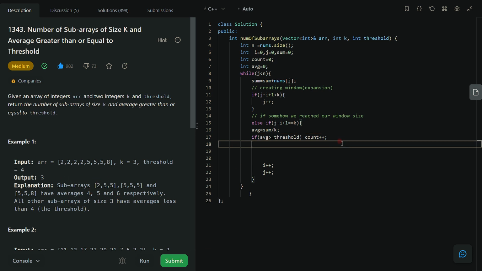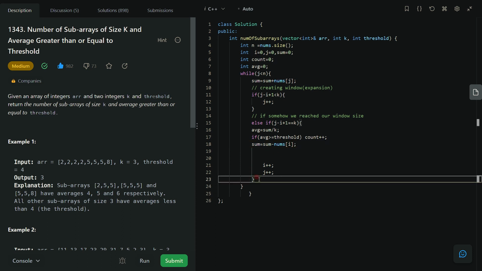Yeah. Now we hit a window size. We calculate the sum. Now we need to move on to the next possible subarrays. So when you move on, you have to shrink the array. By shrinking, I mean we'll move pointers and subtract that value too, right? Let me write it and I will explain to you. Sum is equal to sum minus nums of i. Why I am doing this, I will explain to you.